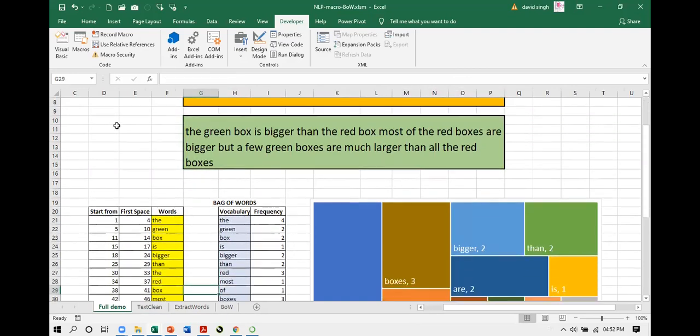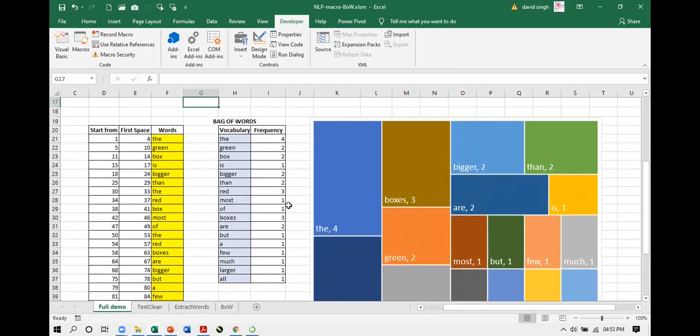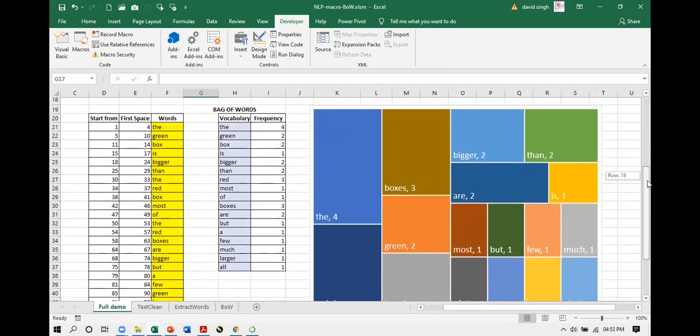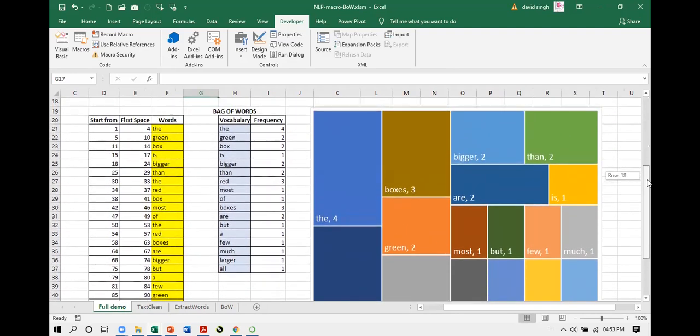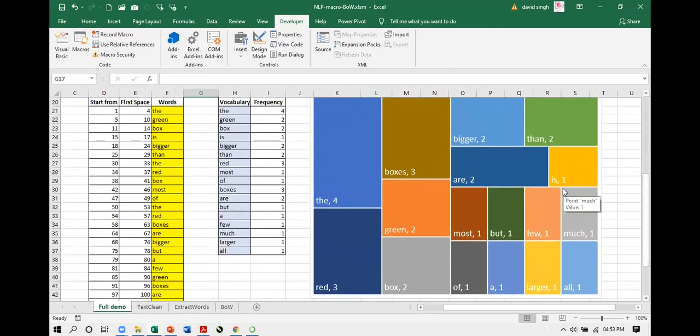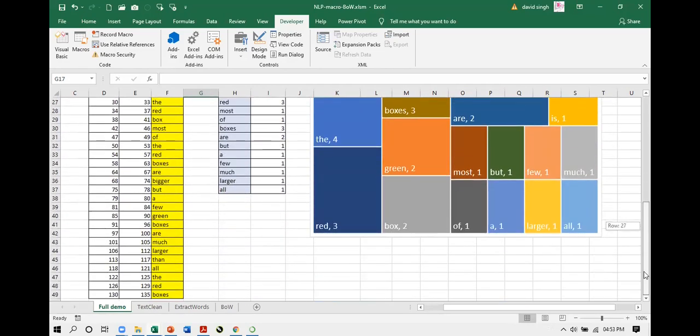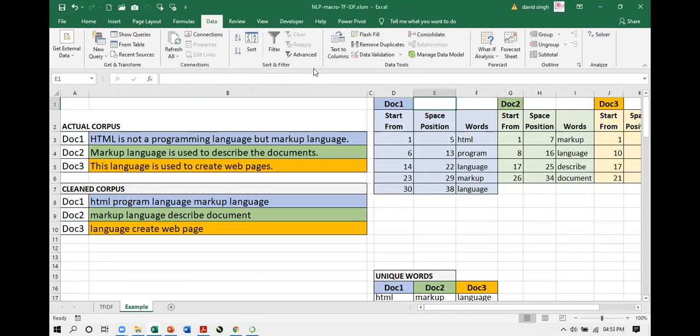And see, everything is here. I have even made a data visualization. I made a chart which is showing me which terms are of higher frequency and which are not. So you can create a chart also just to visualize. So this complete example I will give you. That is your bag of words.